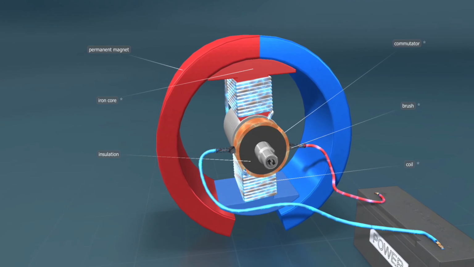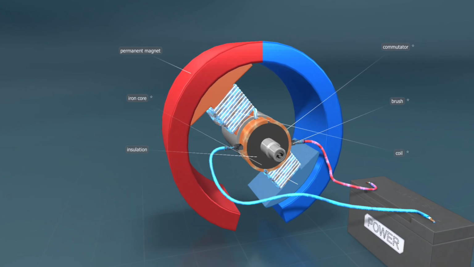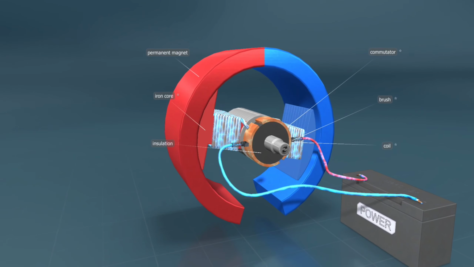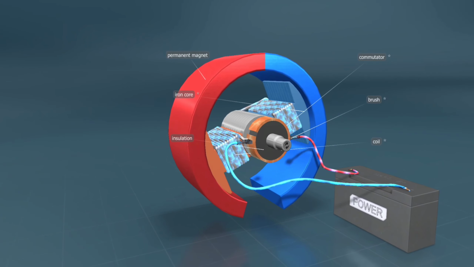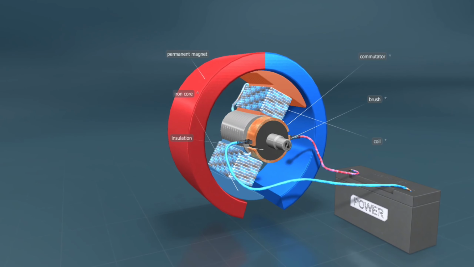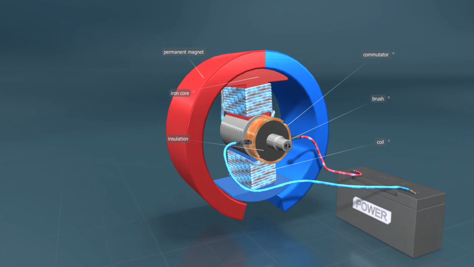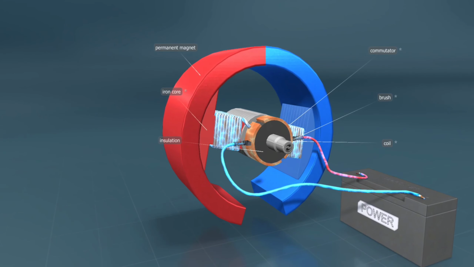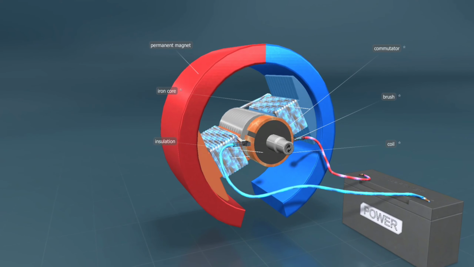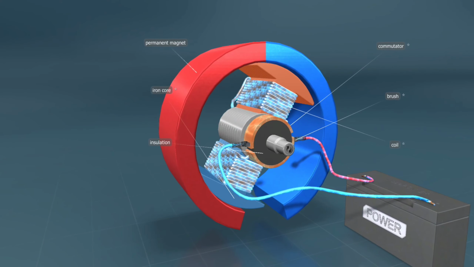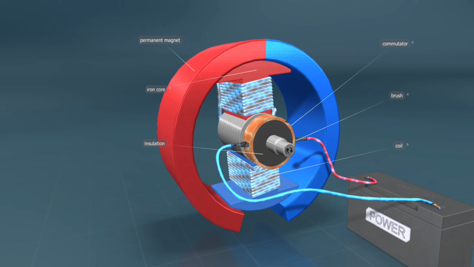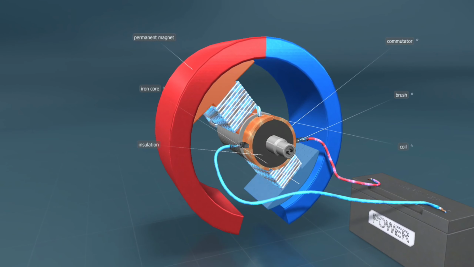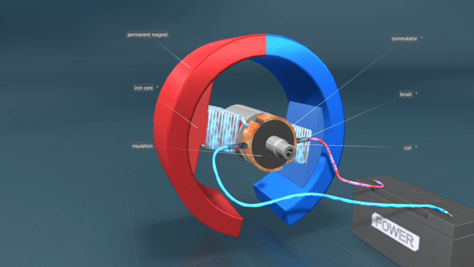As a result of the electric current applied to it, the coil becomes a magnet. It turns in order to align itself with the polarity of the permanent magnet. However, before aligning itself in the correct direction, the polarity of the electric current in the commutator is reversed. Accordingly, the coil continues to rotate toward the opposite pole, and this is how it keeps the motor rotating.